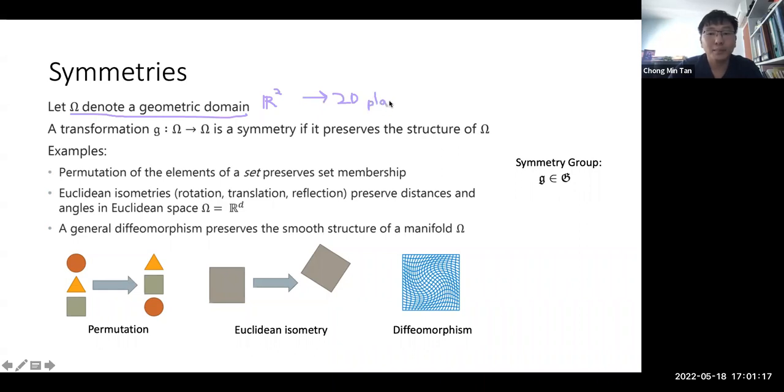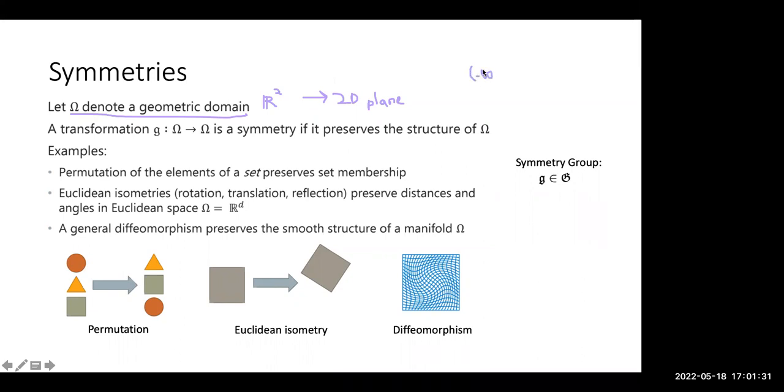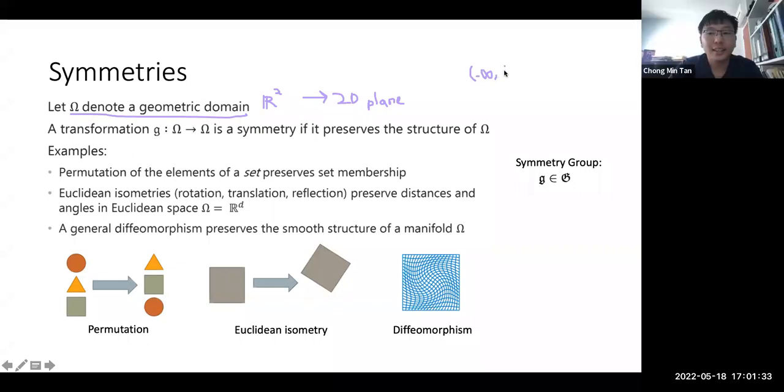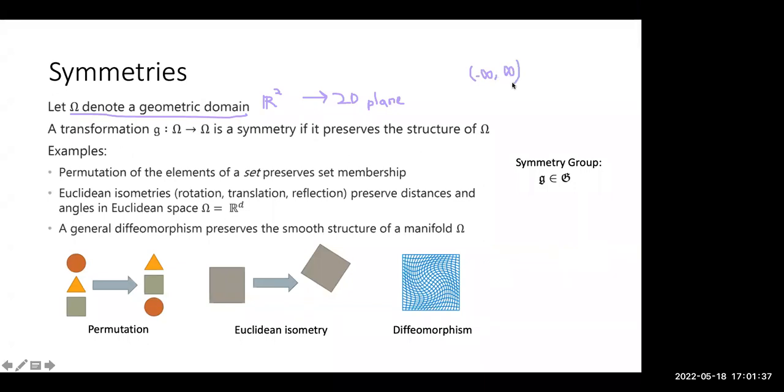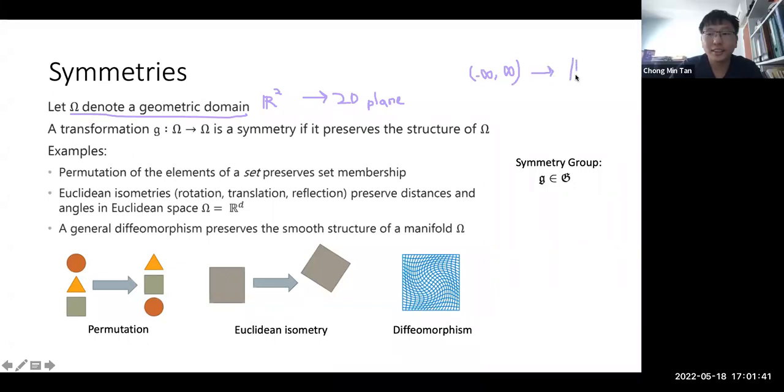So let me test you. If it's tabular data with only one metric, basically a scalar value, then what domain will the tabular data be? Anyone? If your tabular data is from negative infinity to infinity in value, what is the geometric domain? 1D plane. Yeah, it will just be the 1D plane. That's correct. Thanks, Dylan.